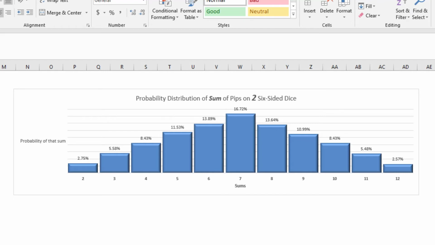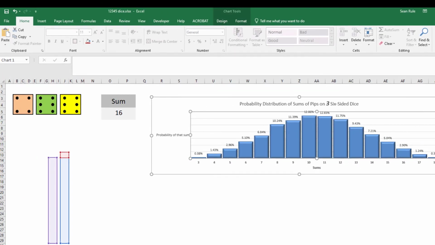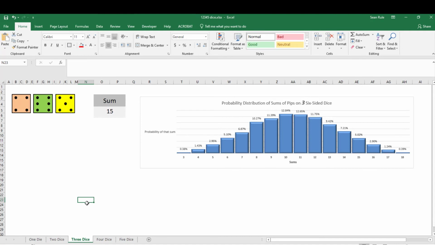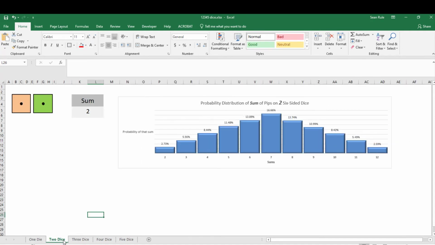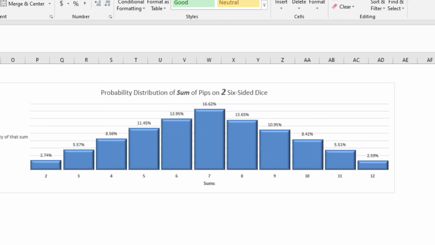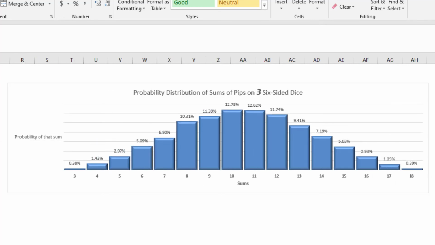So let's shift over now to 3 of them. Now what you're beginning to see now is, unlike the previous one, let me click in here and get rid of some of that, there we go. Unlike the previous 2 dice example, where these sides went up and then came down, you're beginning now to see on this one that there's a bit of a curve. It starts curving and then it seems to steepen and then curve across the top. These are beginning to take on a different shape. What started so innocently as just a rectangle became a triangle and now is beginning to morph into something else.